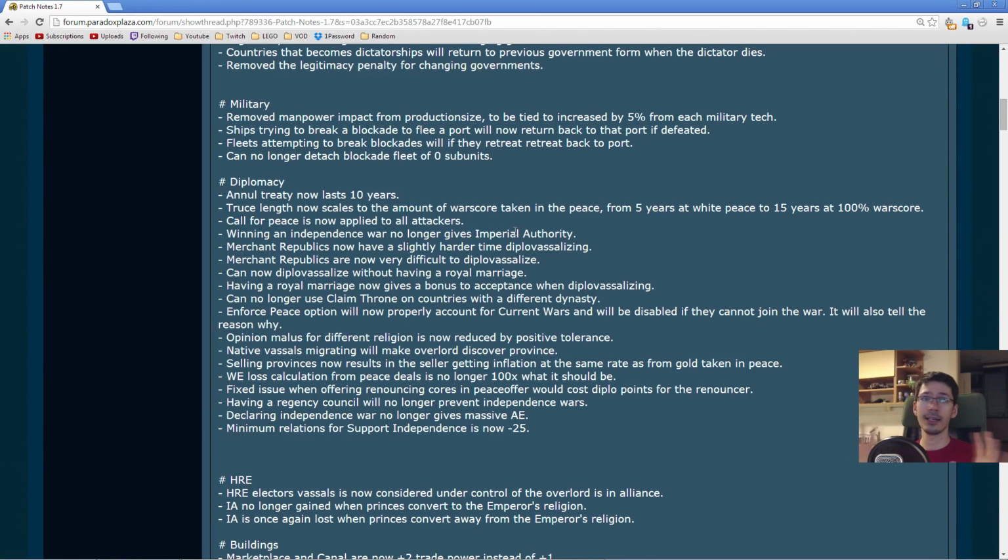If you have any ambition to start a world conquest as some minor country and not France or Russia. Even Russia will have issues if you start as someone other than Muscovy. Anyway, truce length now scales to the amount of war score taken in the peace, from 5 years at white peace to 15 years at 100% war score.